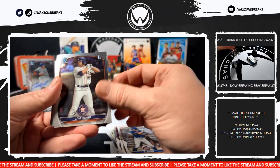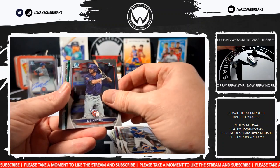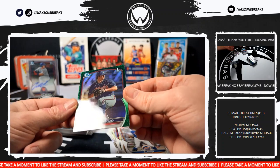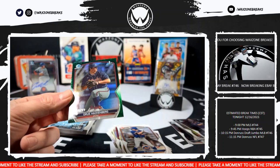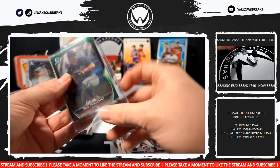People love it. Cam Fisher, Hans Montero, Roderick Arias, Charlie Soto, CJ Kafis. Ooh. That looks like grass. 8 of 99, Drew Hackenberg, pitcher for the Braves. That looks just like grass. Like green grass. At 15.